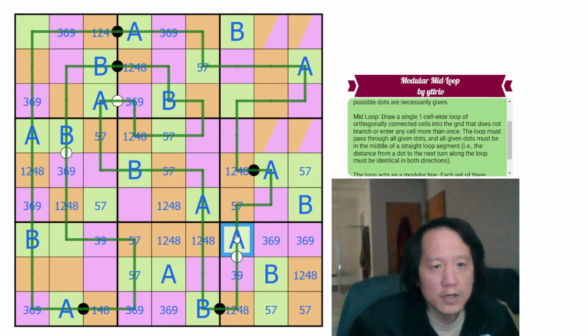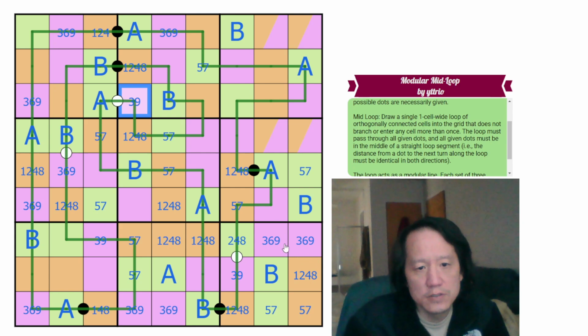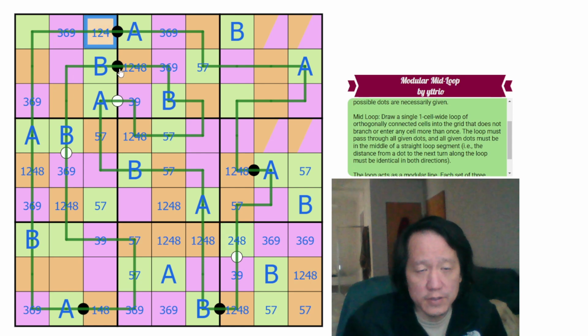Okay, so then B would be also in a one consecutive with this digit. A is only consecutive with 3 or 9, and I believe it has to be 2, 4, 8. So therefore, this can't be 6. So therefore, 3, 6, or 9 is one of these two, right? Because this is 2, 4, 8 again. What about these?